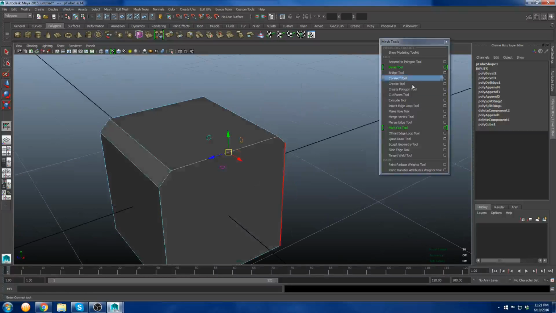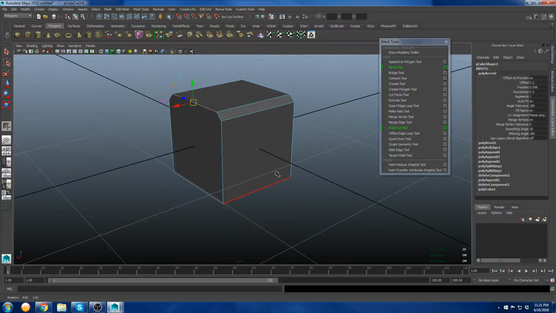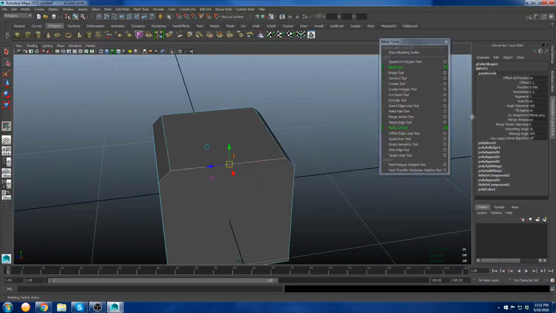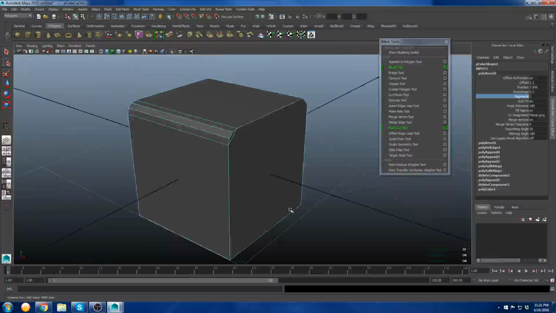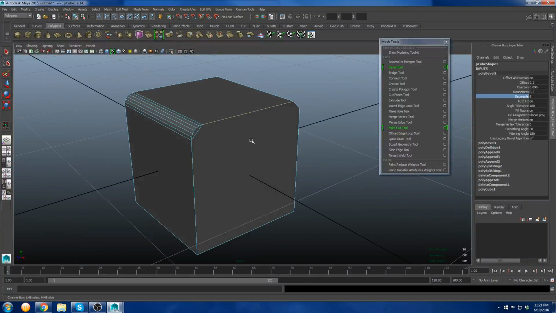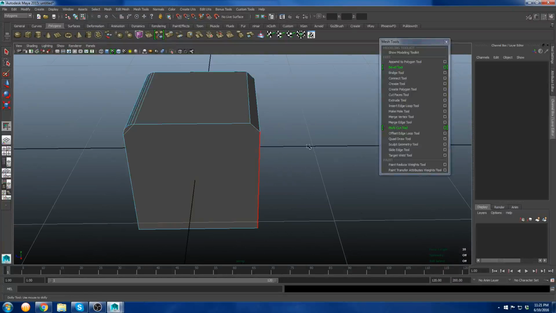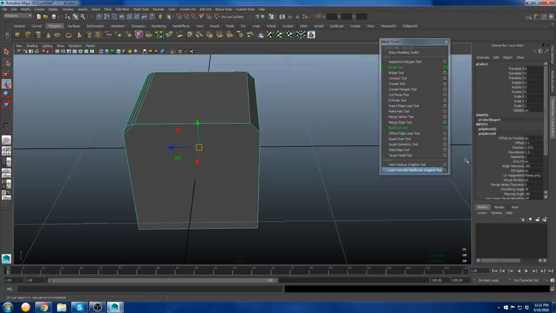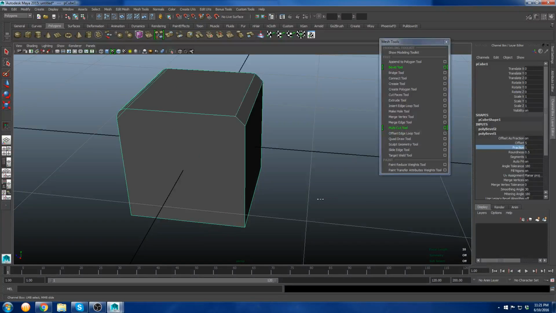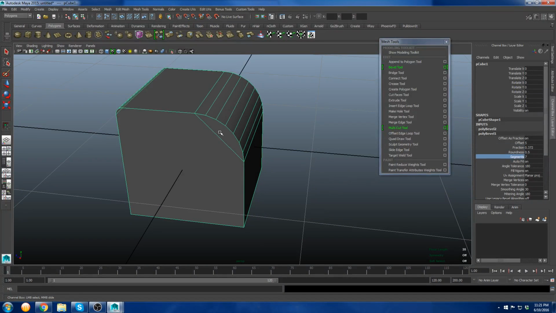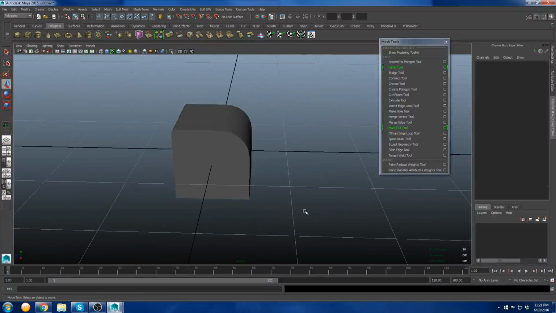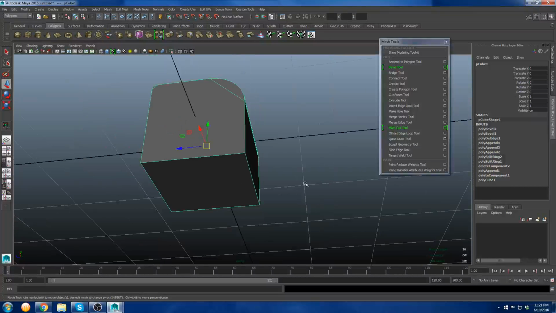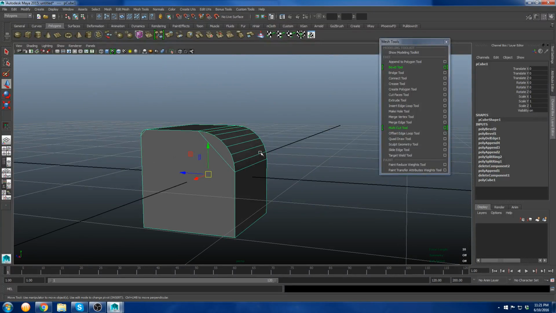You can bevel from all the sides, and if you see, whenever I did a bevel, it has the history. So now you can also go and manipulate the bevel from there. I'm just adding some segments here, so you can have a rounded surface here. The first bevel we had was here, that's called bevel 1. You can also change the offset, the fraction, how big you want it, and you can also add segments here as well. So that's bevel, especially to create some hard surface or else smooth surface along the edges.